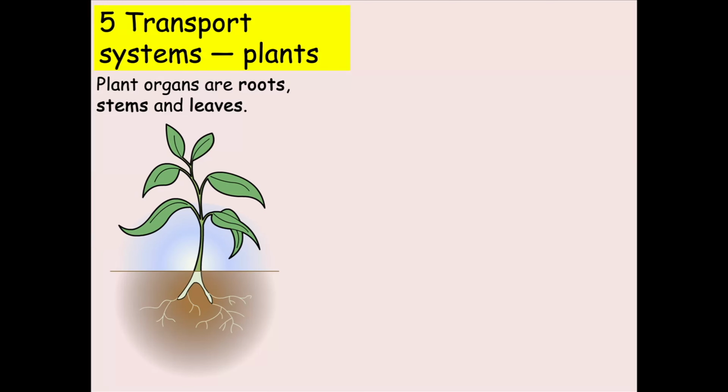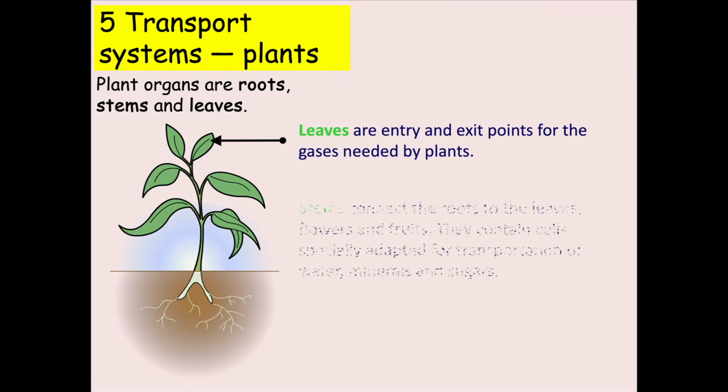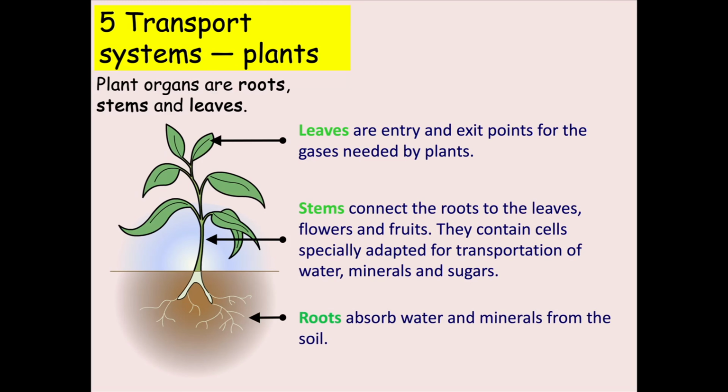And so the best place to start when we're talking about plants is to talk about the organs, the main parts of a plant. So the plant organs that you need to know about for your exam are the roots, and we'll talk more in detail about what they are in a second, the stems and the leaves. Okay, and you can see each of those labelled on the diagram there. Okay, and we're going to go into more detail about each of those individual parts throughout this topic.